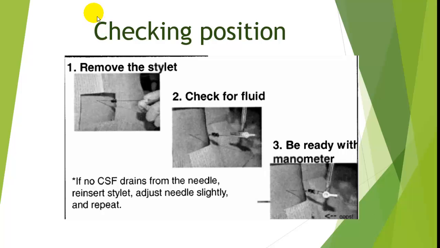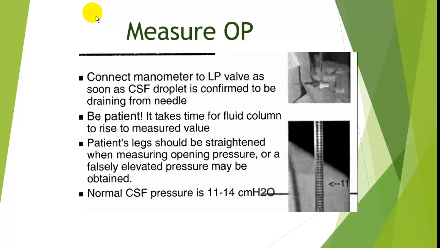In order to do so most accurately, you need to have the patient stretch their legs out so as to completely relax their abdominal muscles, since if there is any contraction of the abdominal muscles and raising of intra-abdominal pressure, that would be transmitted to your manometer and won't be an accurate reading. So you want to see that the patient is as completely relaxed as possible with their legs extended, and in fact see that there is variation of the CSF column with respirations.